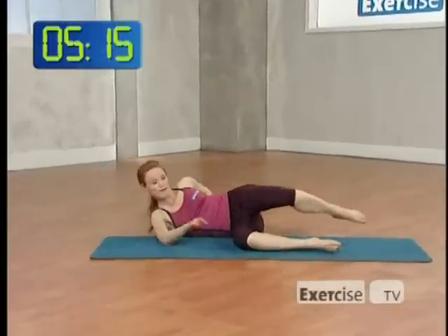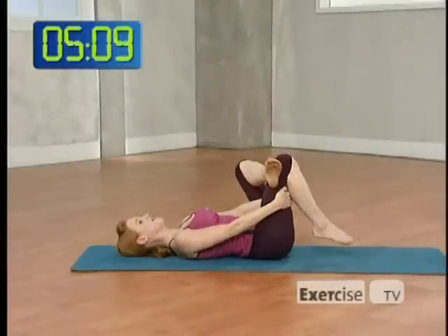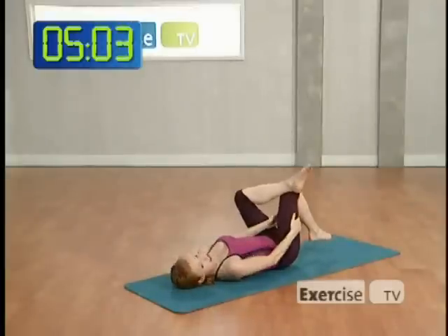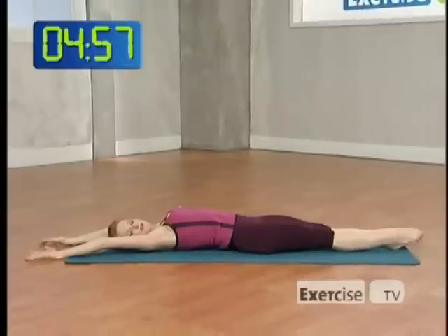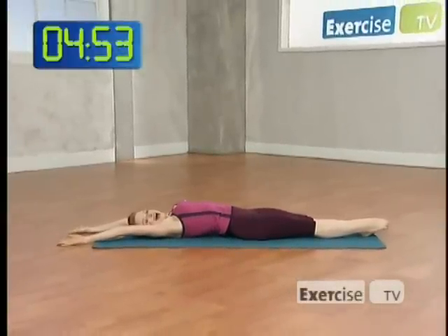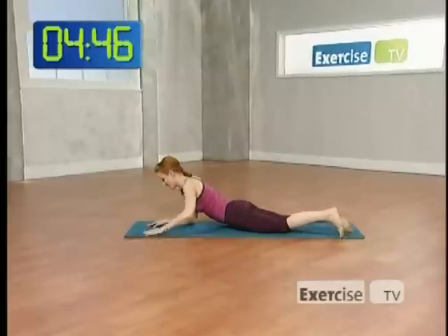Let's roll over onto the back. Crossing that working leg over the opposite knee, stretching here and breathing into the body. Deep breaths. Shake out your leg. Take your legs long on the floor and imagine someone's pulling you in both directions — reaching out, out, out. And relax the body down. Let's roll over onto the stomach so we can focus more on the back.